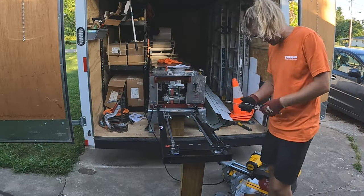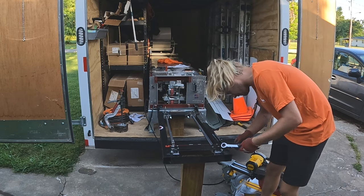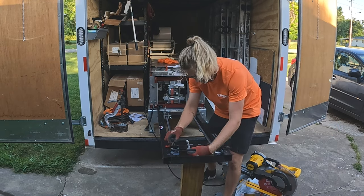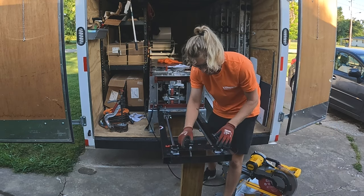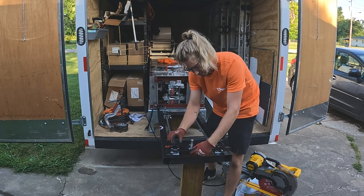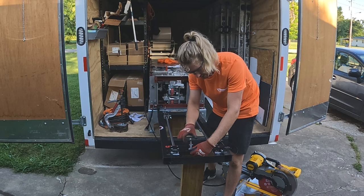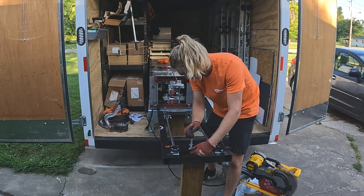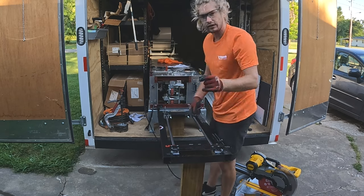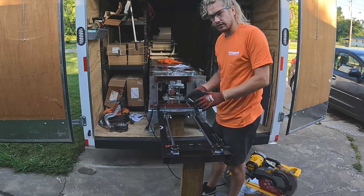I just want everybody to know that as they purchase these, they are going to inherit a little bit of a project. He was talking about actually using these slides to adjust your saw for 5-inch and 6-inch gutter. I would not do that. I would not fiddle with these bolts more than just whenever you install it. Line it up for your 6-inch gutter. Your 5-inch gutter is going to be about an inch off the fence. You're going to have to live with that.